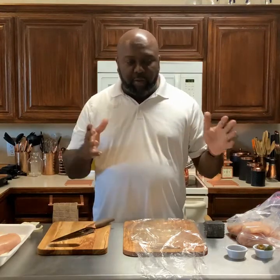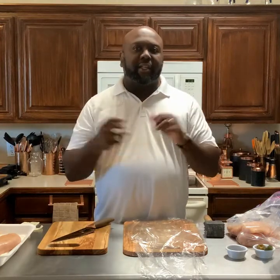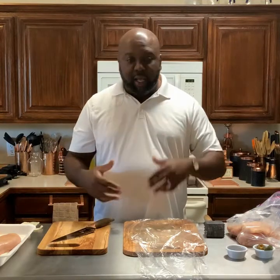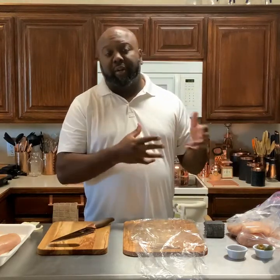So, a while back I did a special of fried chicken, and I talked about how I use brine for bone-in chicken. I think that once it gets in there, hits that bone, it helps pull out some of that bone flavor into the meat, makes it tender, but also juicy and delicious. And I use that 90% of the time when I'm doing bone-in fried chicken.